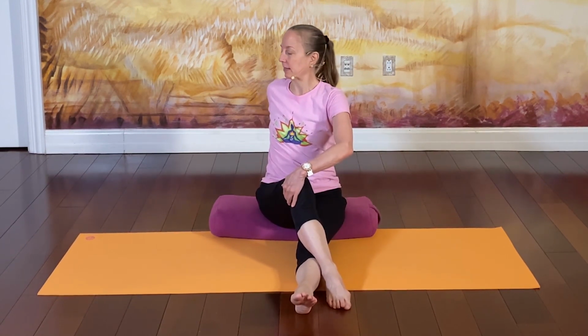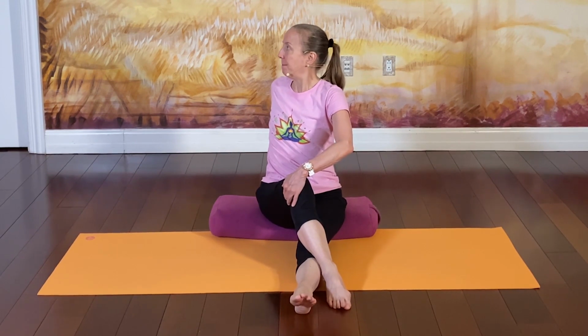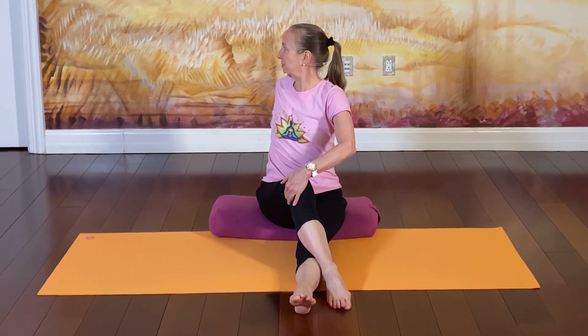Let's try the other leg. And step the left foot over the calf, not too high. Hold the knee with the right hand, left hand comes behind. And we go up and turn. Inhale, up the spine, exhale, turn. This way we use all the muscles, we make good posture.